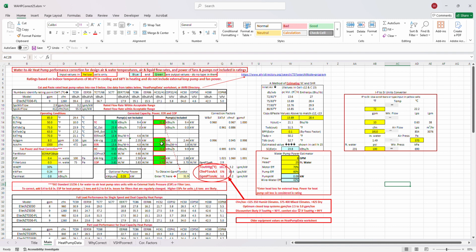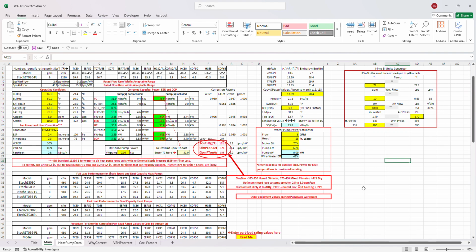So these machines pretty much work the same way, except the dual capacity has valves and mechanisms to flip it into low or lower capacity, which causes a little bit of restrictions in the refrigerant flow and drops the efficiency just a tad, but not much, okay? So it looks pretty good, got a good temperature coming out of the machine in heating, GPM per ton around 3, and then we got a good SHR of 0.74. So let's go to the next step.